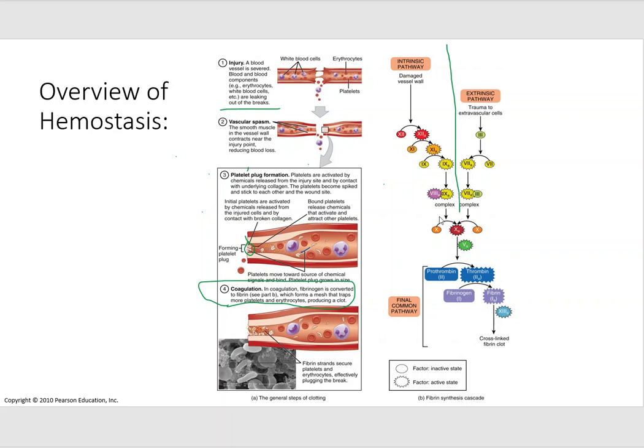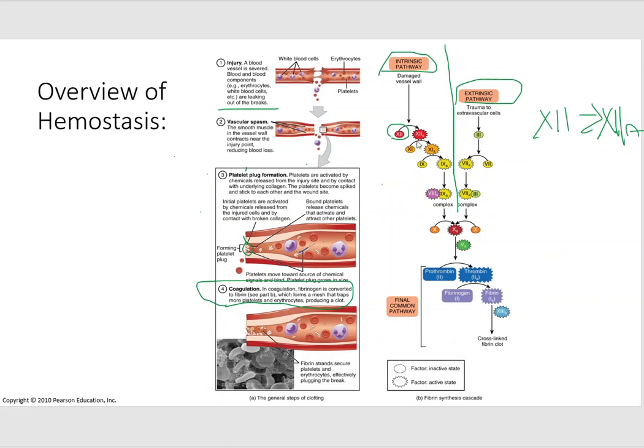There's two pathways, and these two different pathways come together. There's an intrinsic pathway, and there's an extrinsic pathway. So damaged vessel walls are going to cause, now this is factor 12. These are just chemicals, guys. Factor 12 is going to be turned on by chemicals released by the blood vessel walls. And that's what the little A's on there. So when it says 12 to 12A, that's just telling you that 12 is now active. It's been turned on. It's activated.